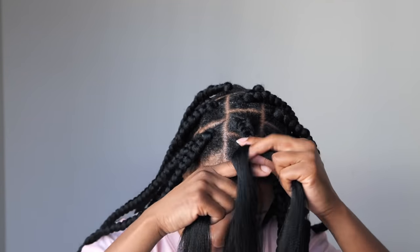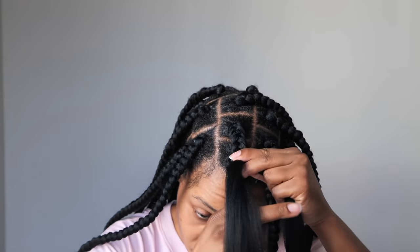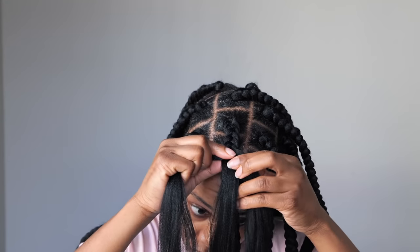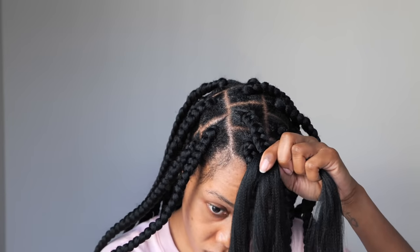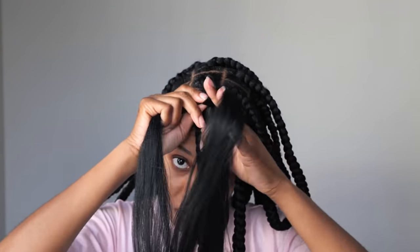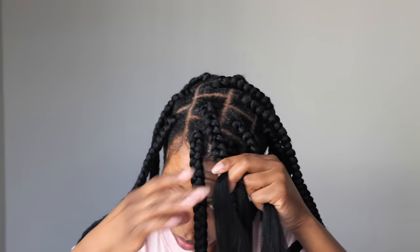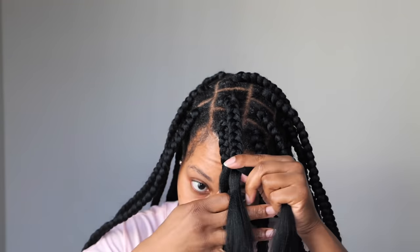It took me about an hour and a half to complete this look, guys. I was like, yo, 2021, are you ready? 2021, I'm coming into 2021 with my jumbo braids, like sis, what? Yeah, so it's very, very easy, very beginner friendly. Oh my gosh, I am very excited about this style, guys. I'm just like, yo, sis, come through.